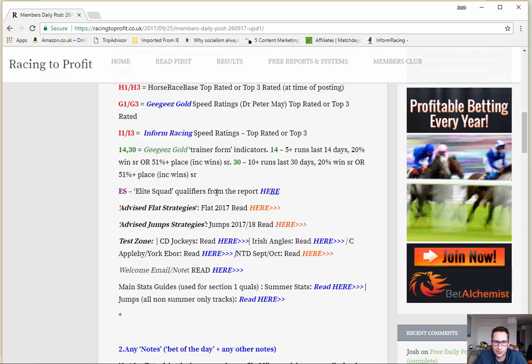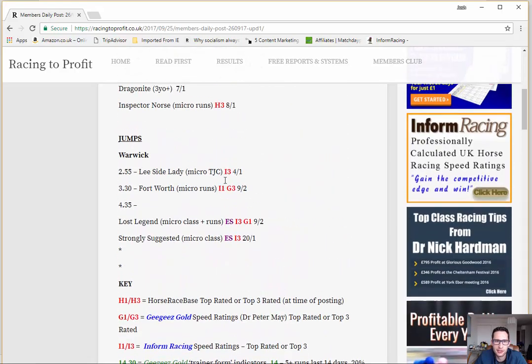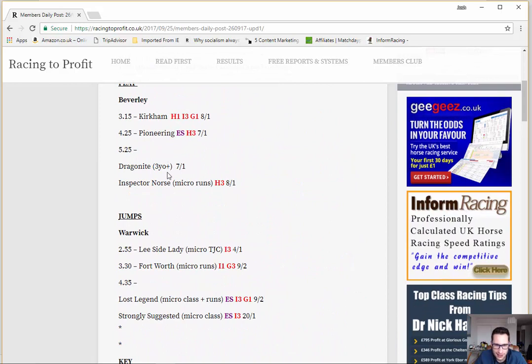They are a certain set of criteria to try and home in on the best and most reliable trainer stats, and you can follow those as a starting point or as a system. Each day you get a list of horses against my initial stats pack, which are based on trainer behavior. You then get these codes next to the horse, which are ratings that look at the horse in the context of their race. So we've got that twin approach of solid trainer stats based on their behavior, which we hope will repeat over time, and high-end ratings pointers which add some sophistication and detail to the form and ability of the horse.